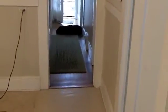There's the dog. Like I said, I gotta get a little motivated. I'm gonna plastic off this door to keep the dirt and dust from getting back into the house. I'm gonna take all my debris out the back through this mud room, down the back stairs and out through the garage. The basement's underneath us here.